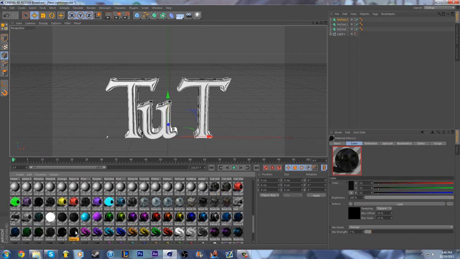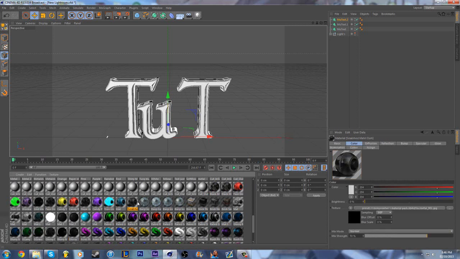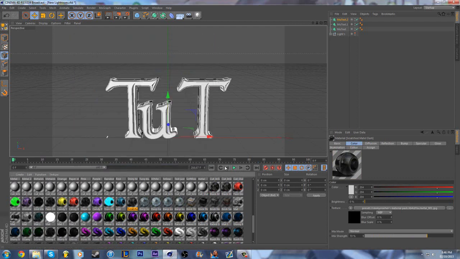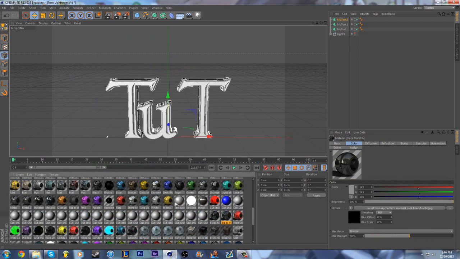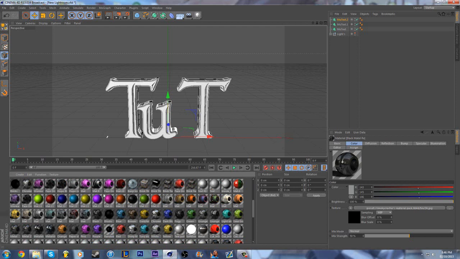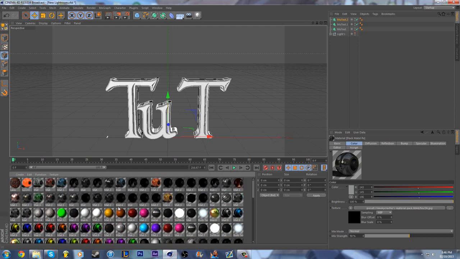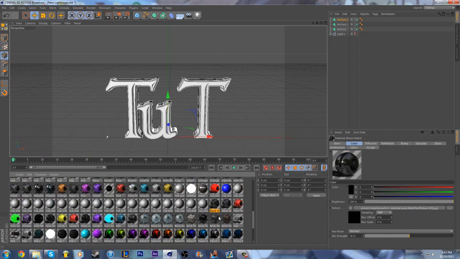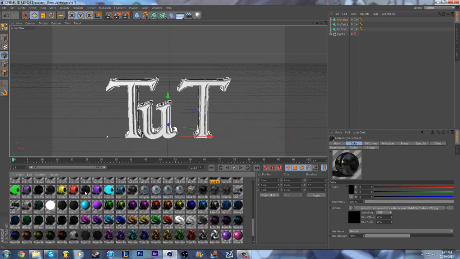We can use a black, or let's use scratch metal dark. We're going to double click it to adjust it. No, we don't want that. What do we want? We look for a cool one. So around here somewhere. It might have been scratched.